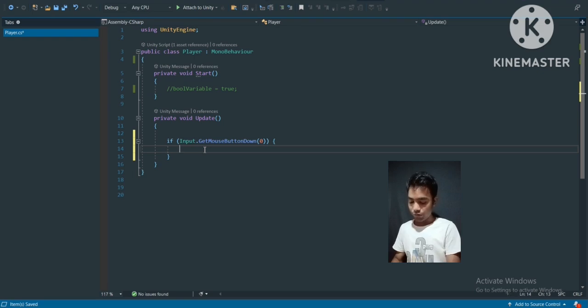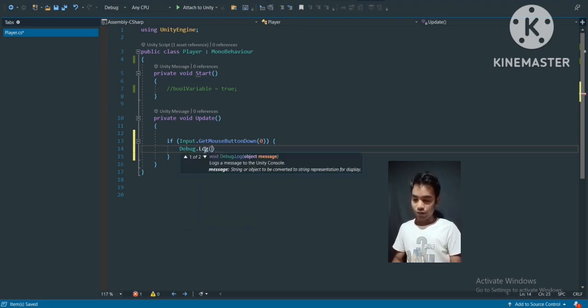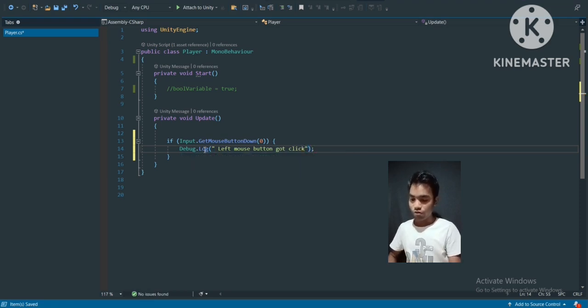For printing out we have to use this debug dot log, and in quotation we type whatever we want to say, something like left mouse button got click, and close that off with a semicolon. Control S to save your code, and now let's move to Unity.